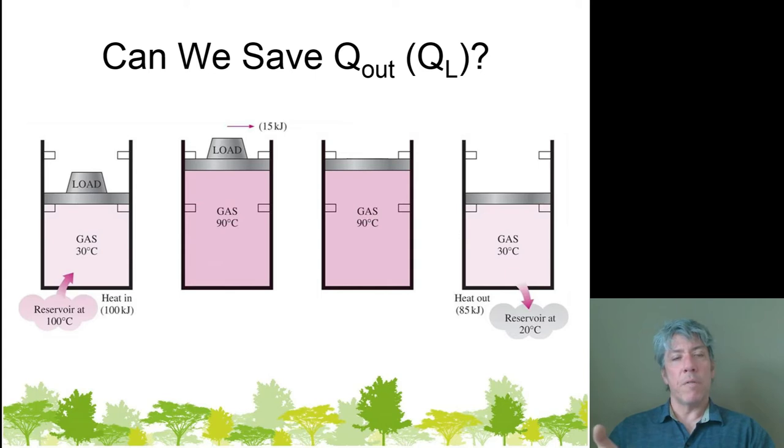And what are we left with? Well, in the third figure, we're left with gases that, it's not at 100 degrees, but maybe it's still at 90 degrees. What are we going to do? Well, if we want to use this elevator again, we can't just push the piston down because the amount of work required to push that piston down would be the same amount as the 15 kilojoules we've just extracted. So, what we have to do is remove 85 kilojoules worth of waste heat to get the system back to where it started so we can operate it on a cycle. In other words, so that we can lift weights over and over and over with this elevator. This is not a very good efficiency.